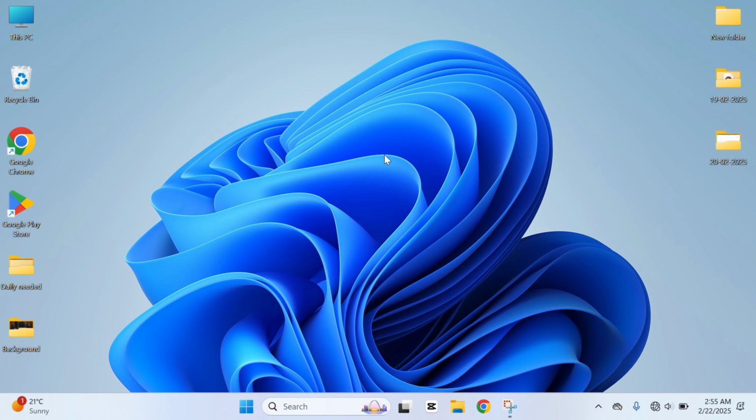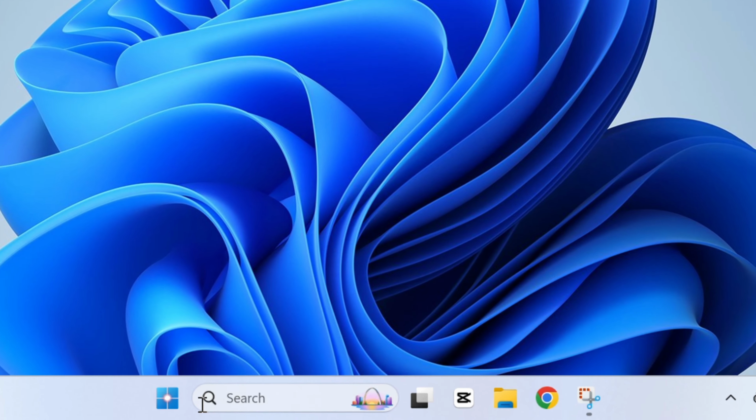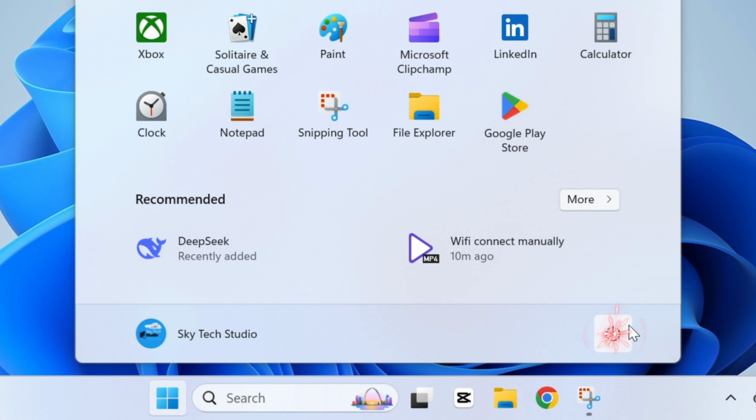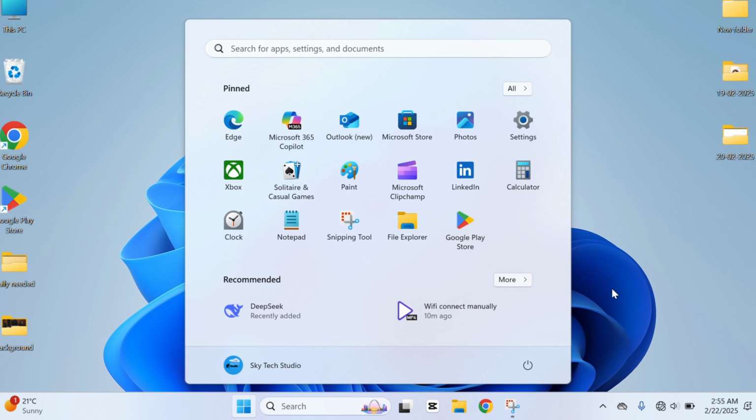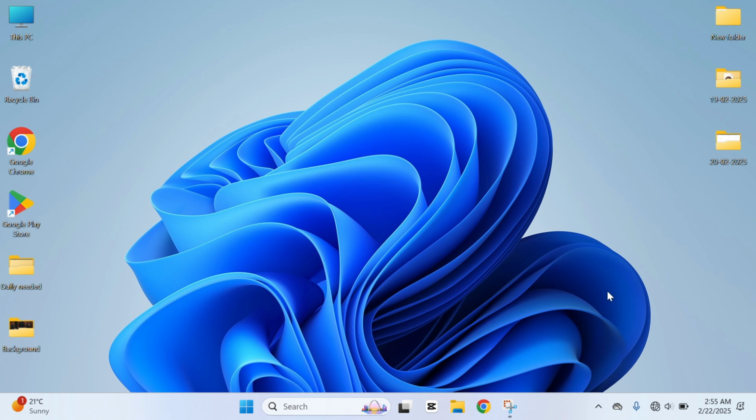The very first thing that you can do is simply go ahead and restart your computer once. Click on the start menu right over here and click on the power button, and restart your device in order to fix any software bugs or glitches, and see if that fixes your problem or not, because sometimes a simple restart can fix many software bugs and glitches from your device. Let's say you did this process but you still have the problem. Then here's the final process to fix the problem.